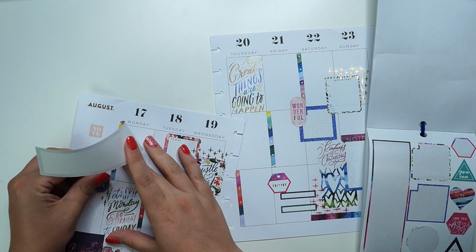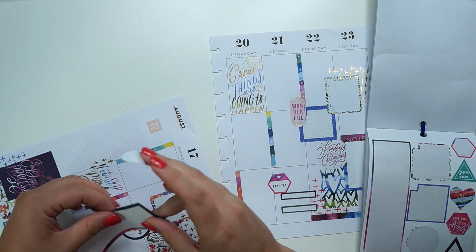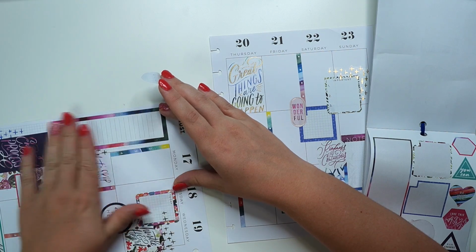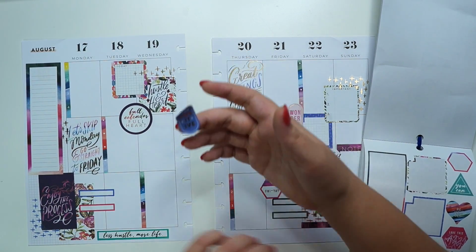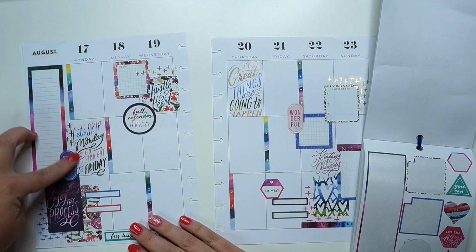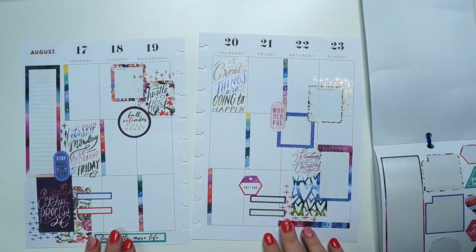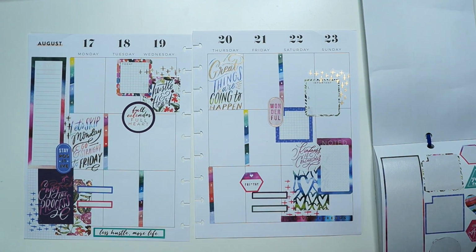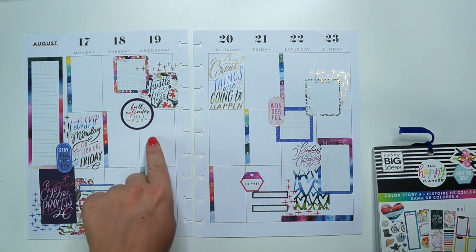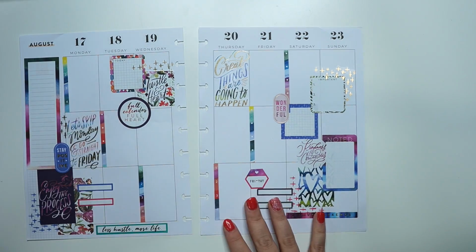Let's see. I'm going to take this one off. And let's go this way. Cute. Yeah, just like that. Okay, so I'm totally loving this spread. Like I said, totally feeling unmotivated. But it turned out super cute. I feel like there's like two empty blocks right here, but I think that it's okay. I think that it looks really good.